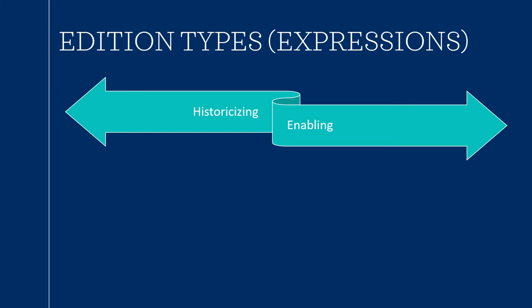Different printed versions of a work are known as editions. Often they've been put together by an editor who has drawn on one or more existing sources for the music and then put it together for a publication. Different editions of music can be thought of as different expressions in FRBR terms — they're versions of the work that may include significant differences depending on the sources the editor used and the purpose and audience of the edition. The audience and purpose, as well as the editor's philosophy, determines the approach of the editor.